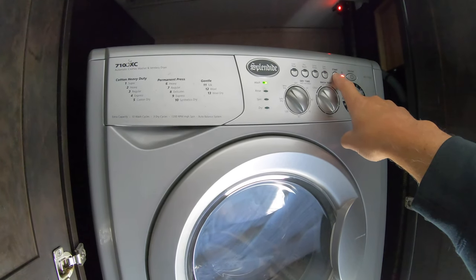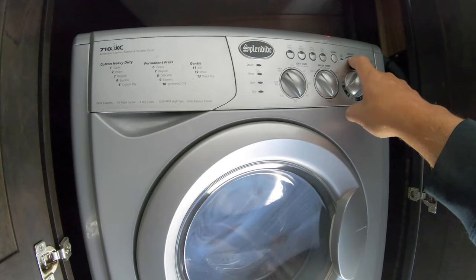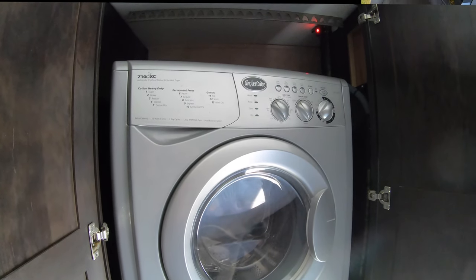Hold it. Turn it off. Good. So we're just going to leave it at that right now until we flood the system with plumber's antifreeze.